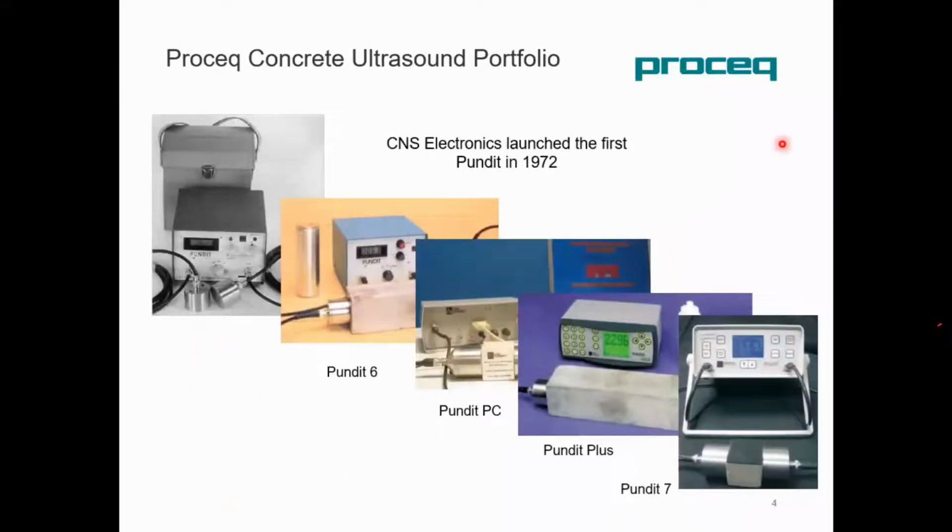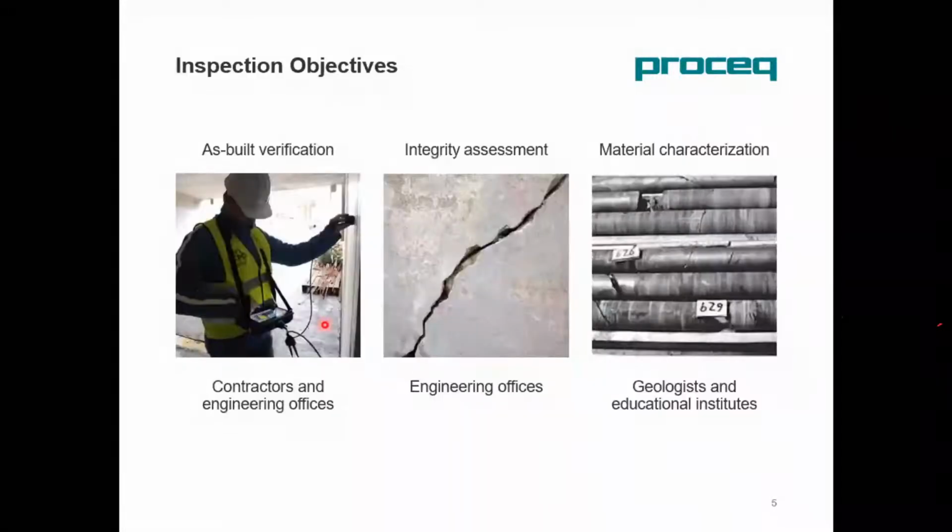As for Pundit itself, the history goes back to the 1970s. Sometimes during my visits to testing sites, I am still able to see the older Pundit instruments being used, especially in India, where the Pundit brand name is very popular. Some even think it is Indian made due to the name Pundit, but actually Pundit stands for Portable Ultrasonic Non-Destructive Indicating Tester.